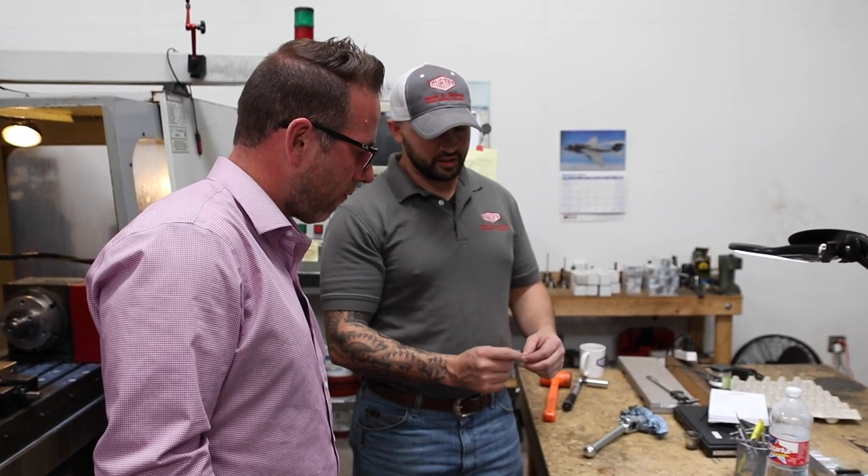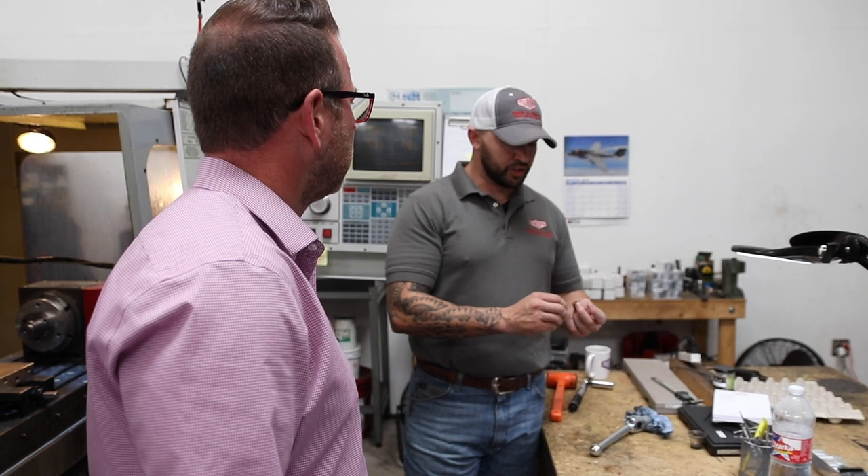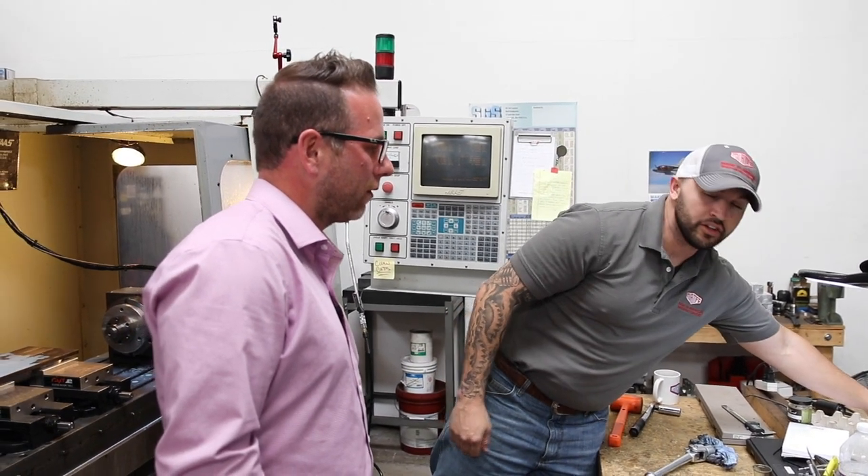The difference between these parts and anything that you'll see on your run-of-the-mill shop is the tolerance. It may not seem like a crazy geometry or anything wild, but the tolerance is in the ten-thousandths. So if you take a piece of paper, it's 3,000 — cut it down and down and down. That's the kind of tolerance you have to hold. I'll show you the machine that actually measures them.